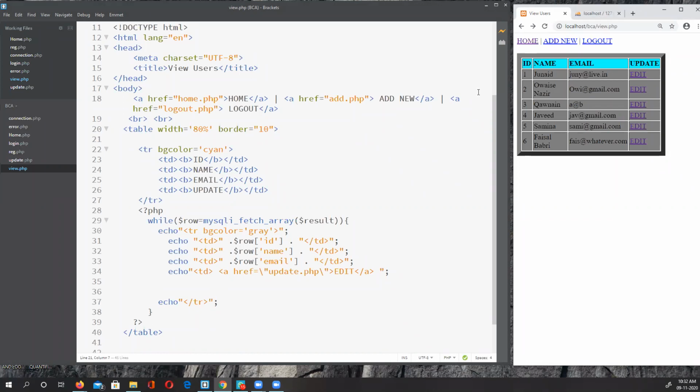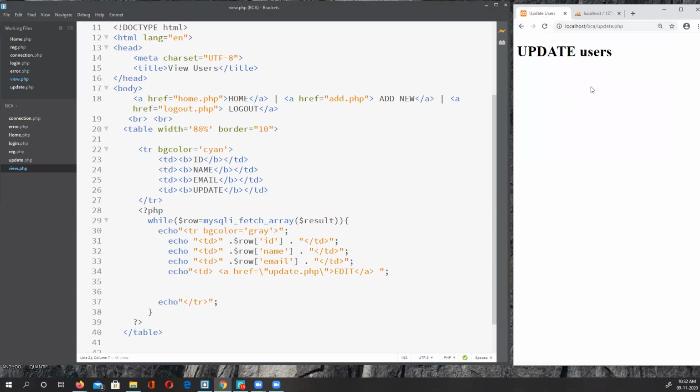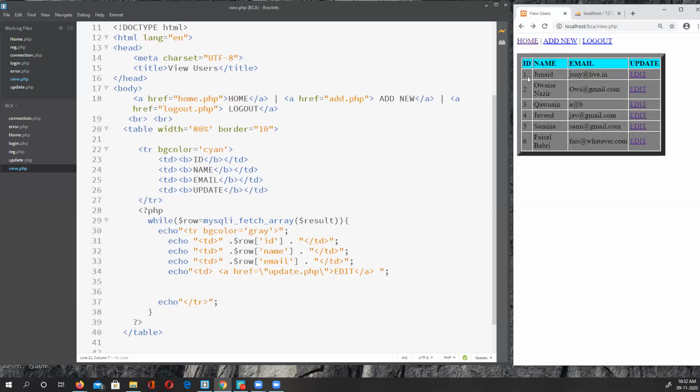And then that particular ID will be changed. I don't want to go to the edit and again ask which one you want to update. The moment I click this edit, for example, the second, it should get the 2 there.